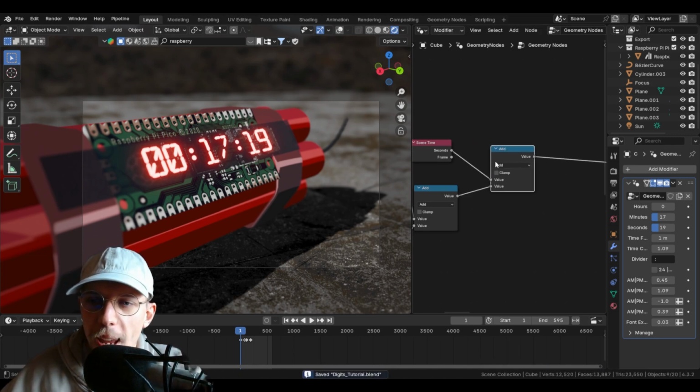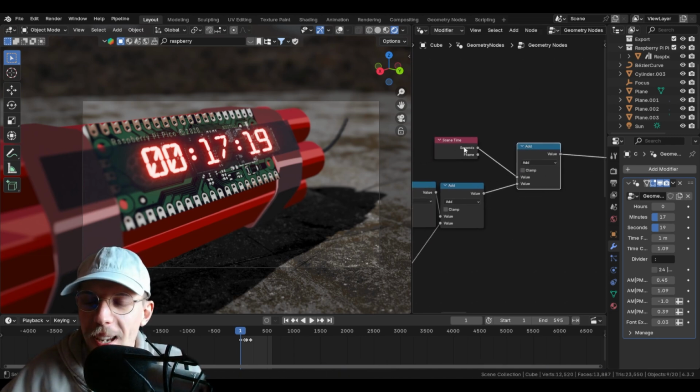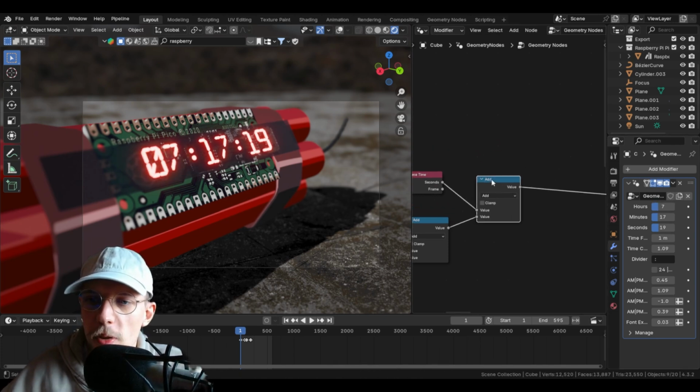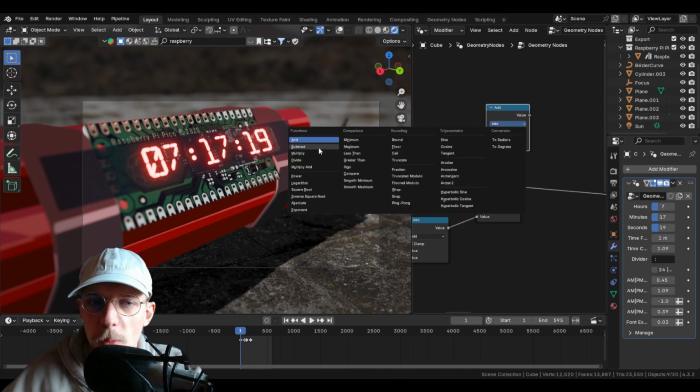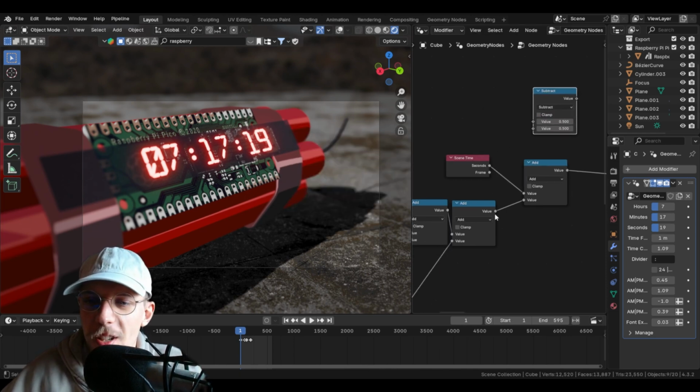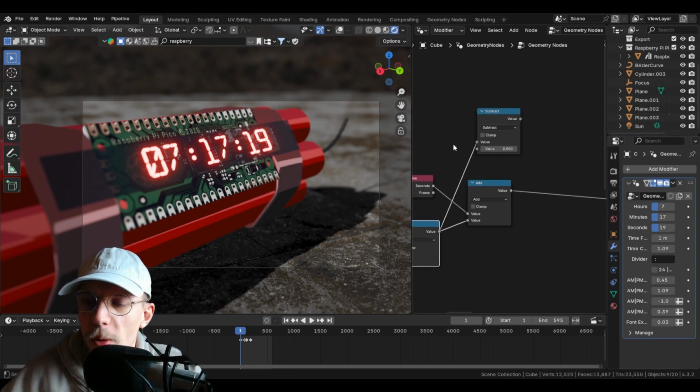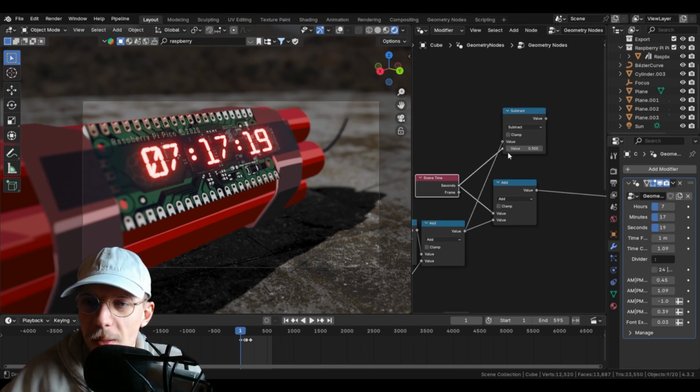So we have an add node. We add our seconds and the preset time we have here, the hours, the minutes, whatever. So we can just duplicate this, set this to a subtract, and we want to start, of course, the countdown with the value we set in the geometry node here, and we want to subtract the scene time seconds.